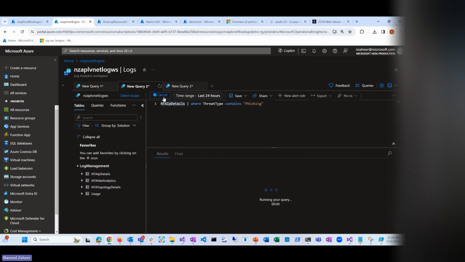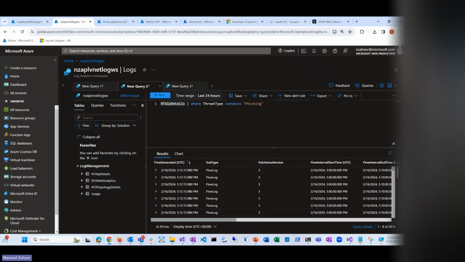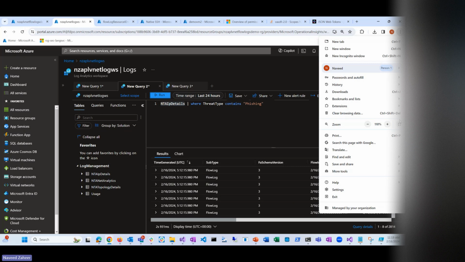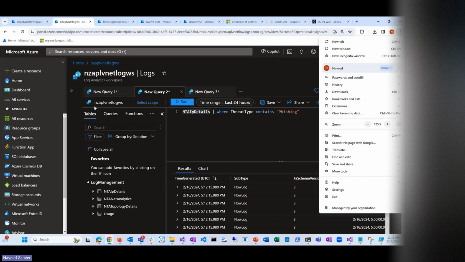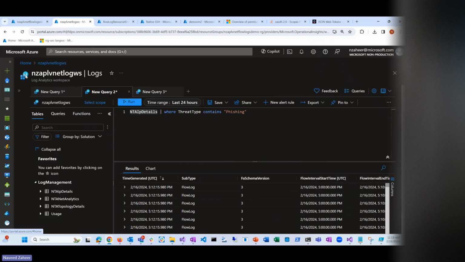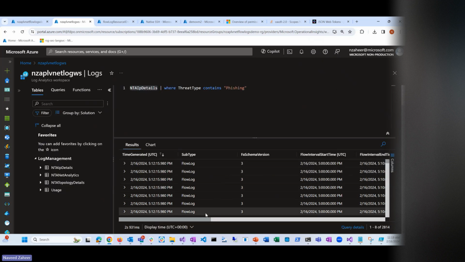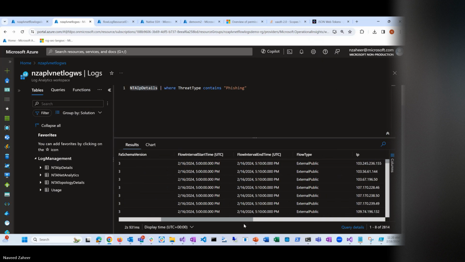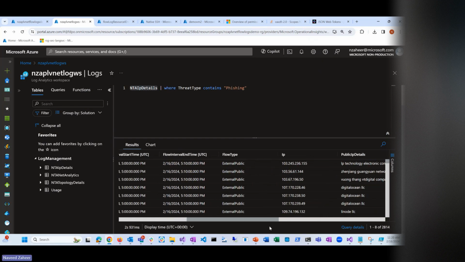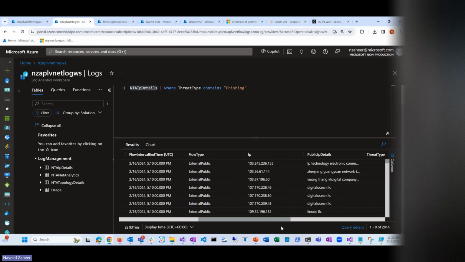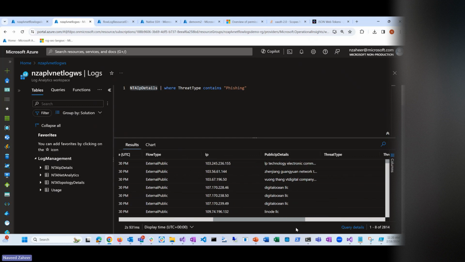And this table, if I just run this analysis, and let me increase the font size a little bit and hide this stuff so we have more real estate to show. Look, it is showing you different IPs which are inbound, outbound, and then it tells you what is the IP detail, where this IP detail is coming from.